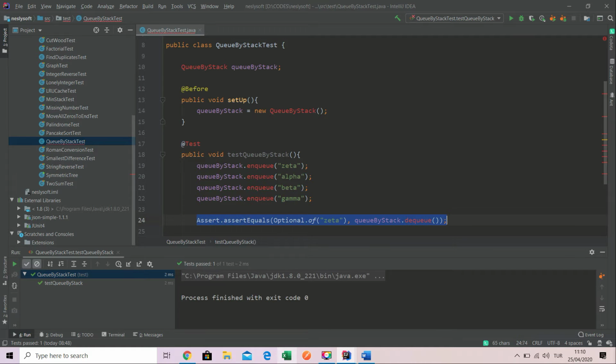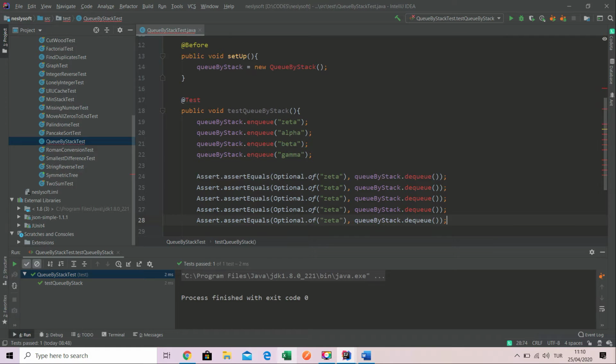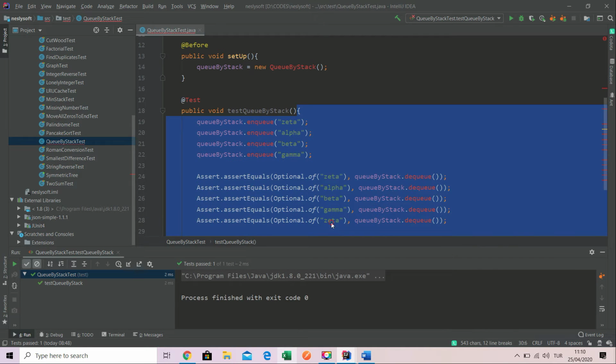We're going to return Optional to provide null protection for our code, because if we want to dequeue from an empty queue, it's going to return an empty Optional, preventing a null pointer exception.